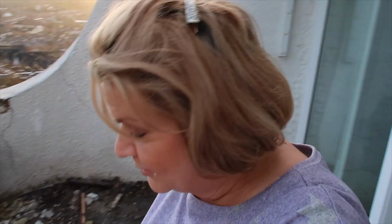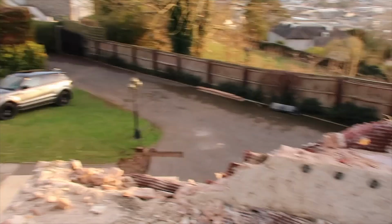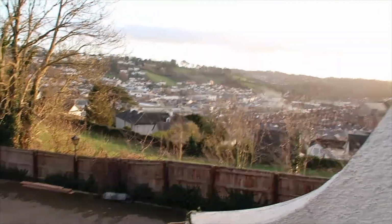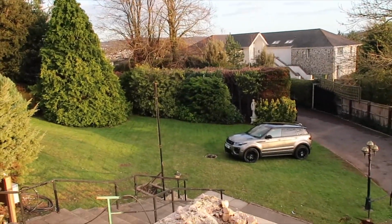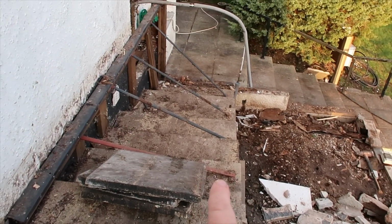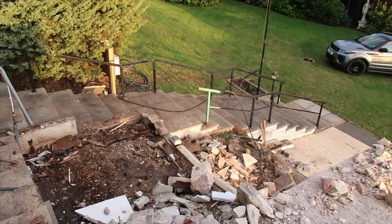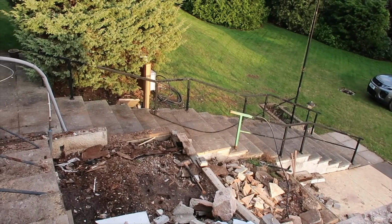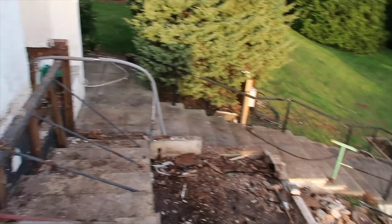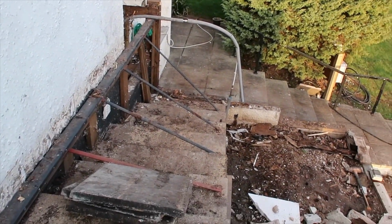End of day 1. And I'm talking to you from what used to be my balcony. This is what the balcony currently looks like. If I stand in this corner, half of it is completely gone over here. This is where the railings were, where I often show you the view. That is all gone. These here were the original steps up to the front of the house when the house was originally built. The balcony was an addition later on in the 80s. The house was built in 68, I think, or 66. The balcony was added in the 80s along with some other bits. So, interesting. We knew these steps were there, but interesting to see them exposed.